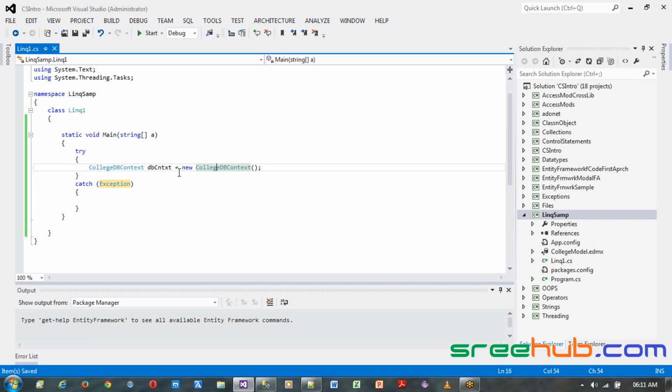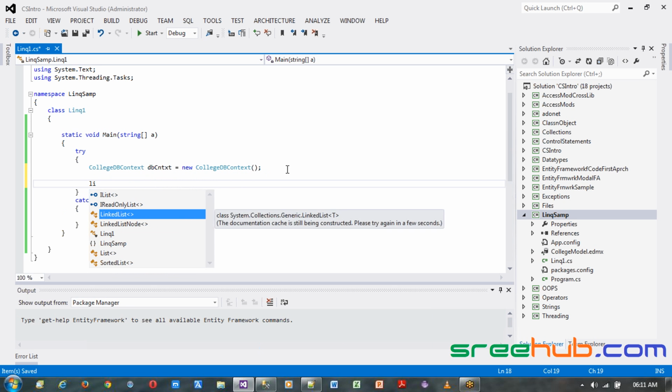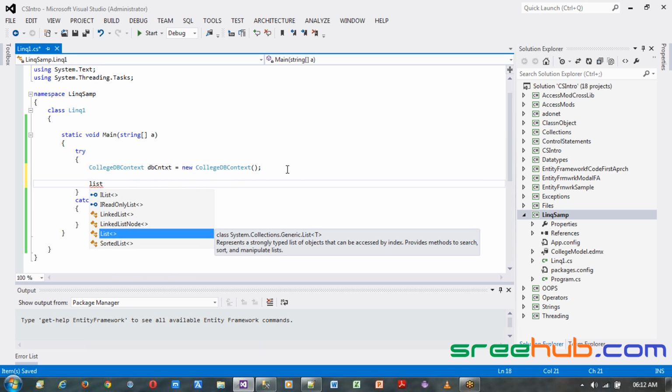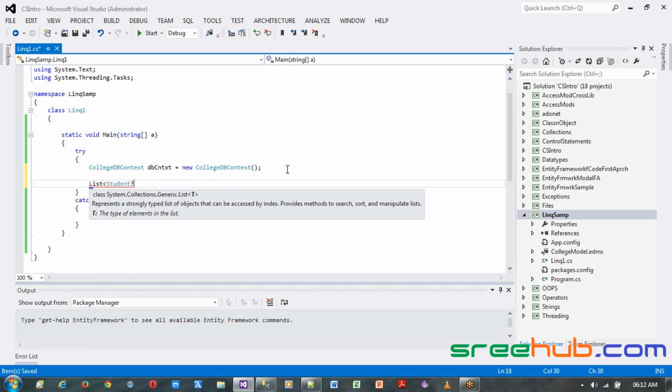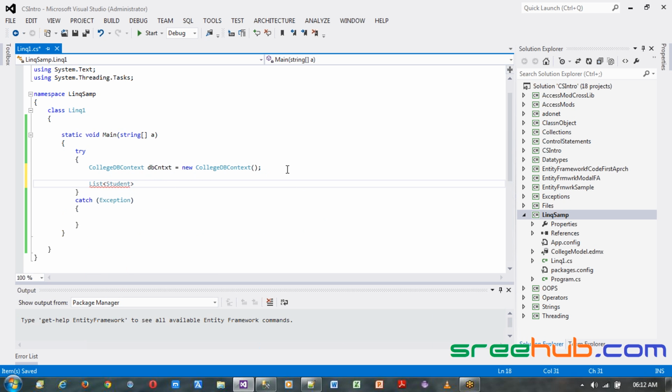With this DB context, let's get some data of students. Let me call it students, equal to DB context dot students dot ToList.